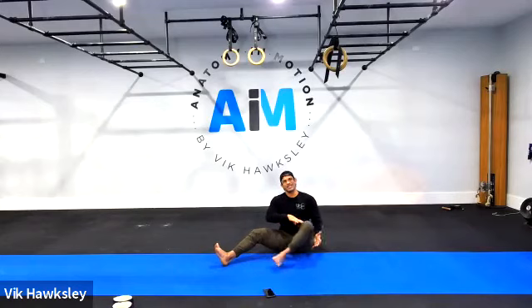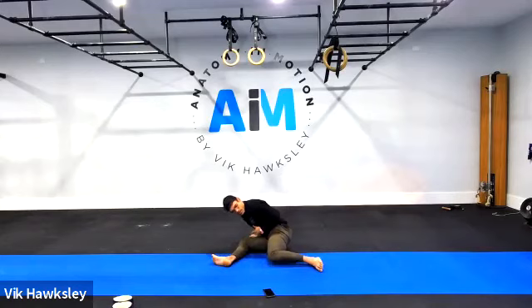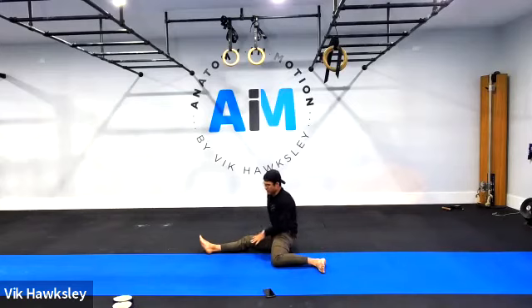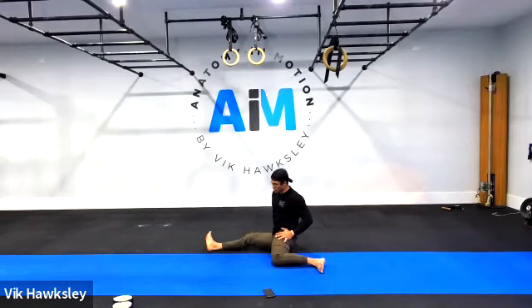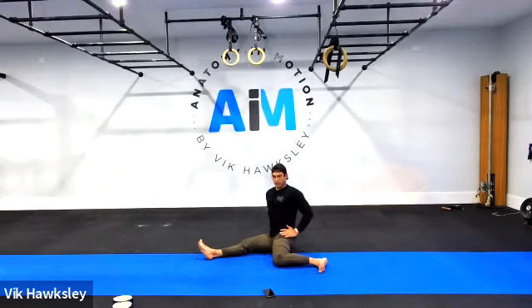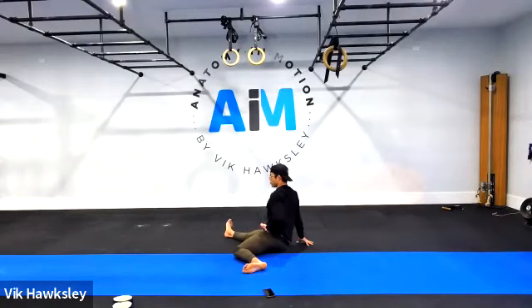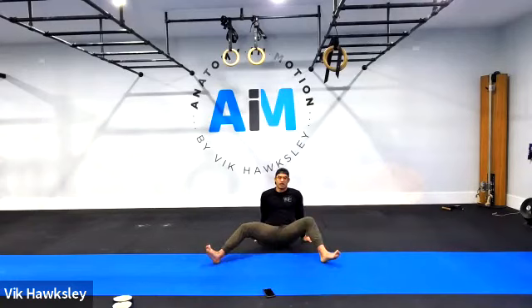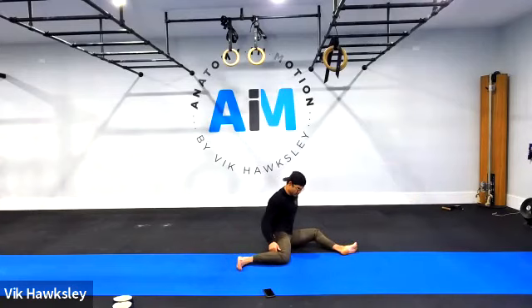That was the outside of the hips. Now let's go to the inside. Back into the 1990 position — the front leg doesn't really matter, whether it's in 1990 or straight. Our objective here is two things: get as long in the spine as possible, and fall towards the back knee at the hip crease. Long spine and moving at the hips only — rotation at the hips — not through the obliques, so no one should feel anything through the torso.